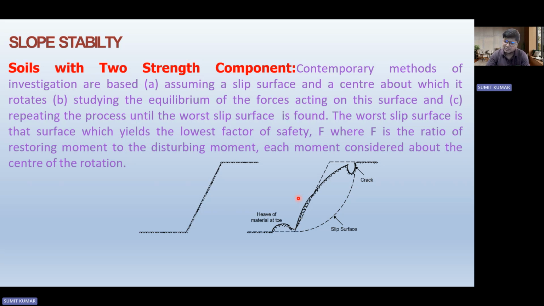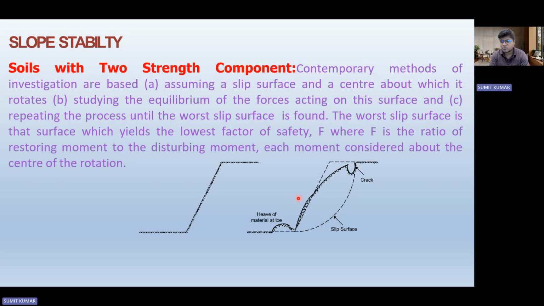Now, there are two different things in this regard. First, we need to know the index property of soil, the shear strength parameter, and some other properties to do the analysis. Specifically, we need the cohesion, angle of internal friction, and the unit weight of soil in order to move ahead in calculating the safety factor for the specific site.